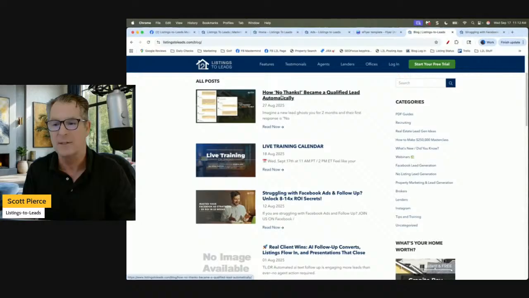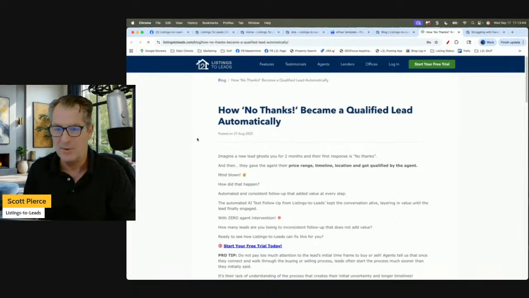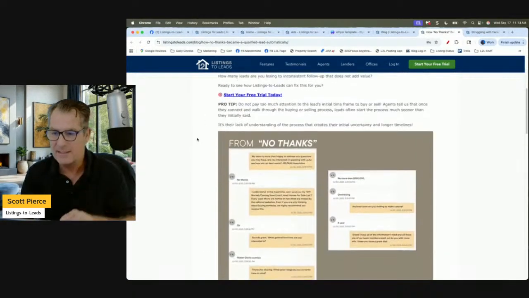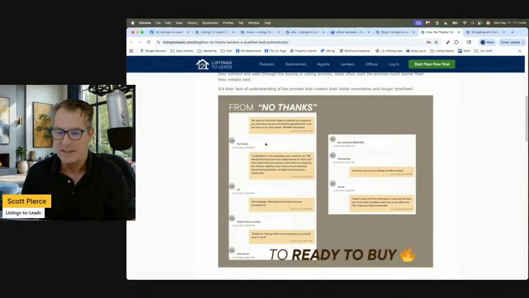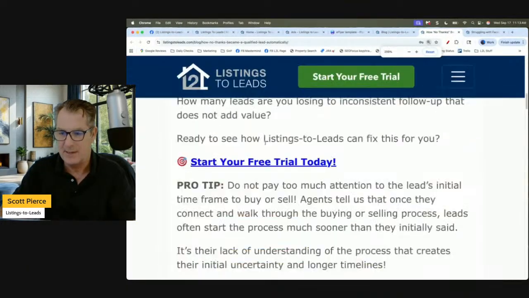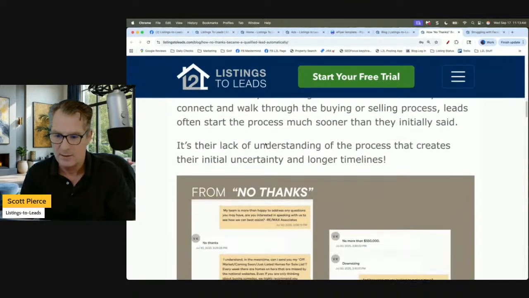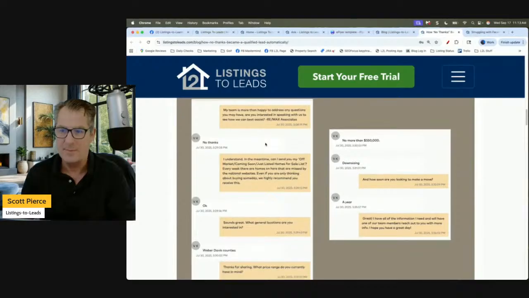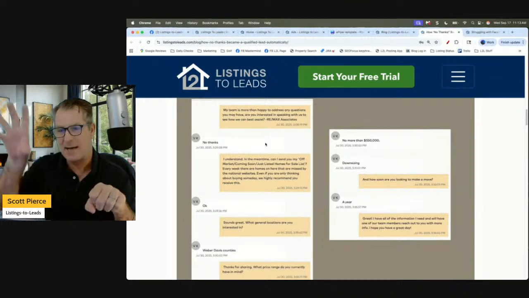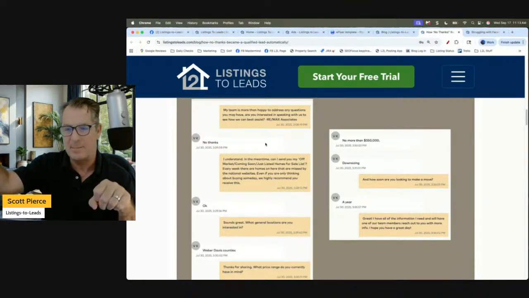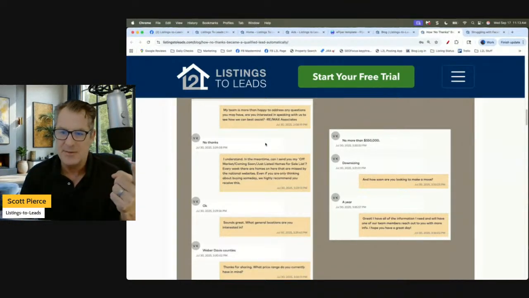And if you go back to that link, listingstoleads.com/blog, check this out. That first post is an actual screenshot. Let me see if I can make it bigger so we can read it. It might be a little hard for everybody to read, so I'll paraphrase. The AI text initiates, that's the top yellowish message. The lead says no thanks, that's June 30th. The AI text replied back with, can I send you some off-market listings, and so on.